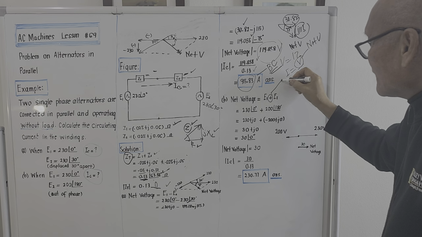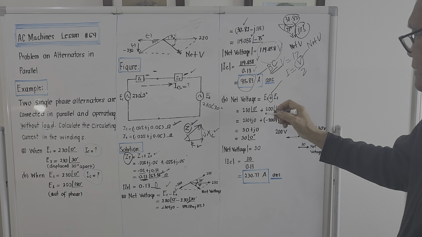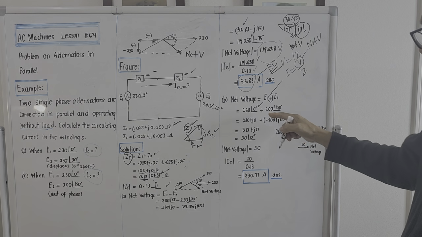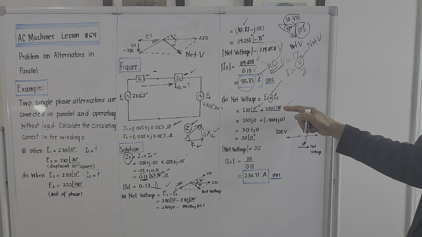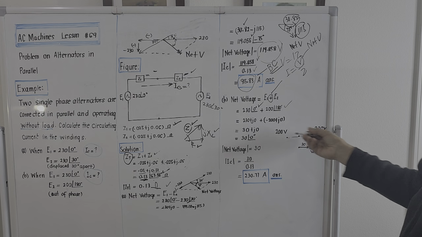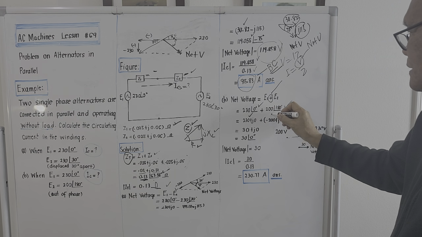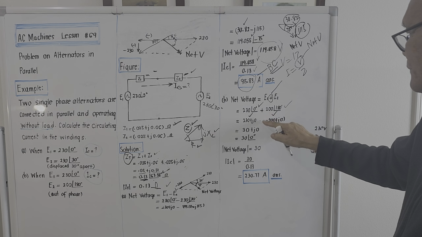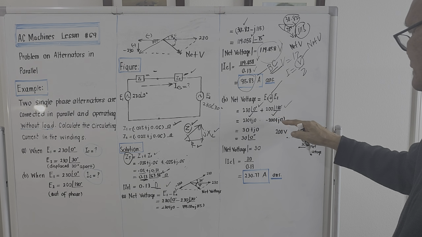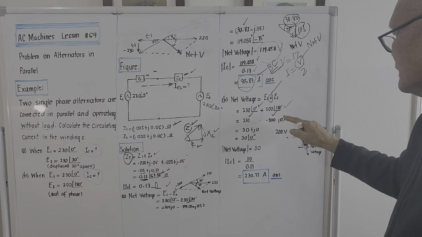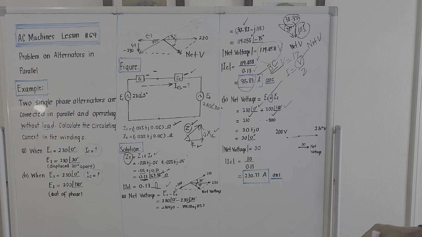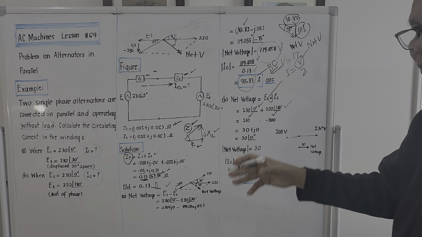The operation here will be plus, okay? So it will be 230 angle 0 degrees plus 200 angle 180 degrees. This is at 0 degrees, this is at 180. 230 plus j0, it has no vertical component. This 180 has no vertical component also. It's a pure horizontal voltage. This is a real voltage, this is a real voltage. So this will now become negative 200. This is minus j0, this is plus j0. There is nothing in it already. So the net voltage will simply be a pure real voltage.